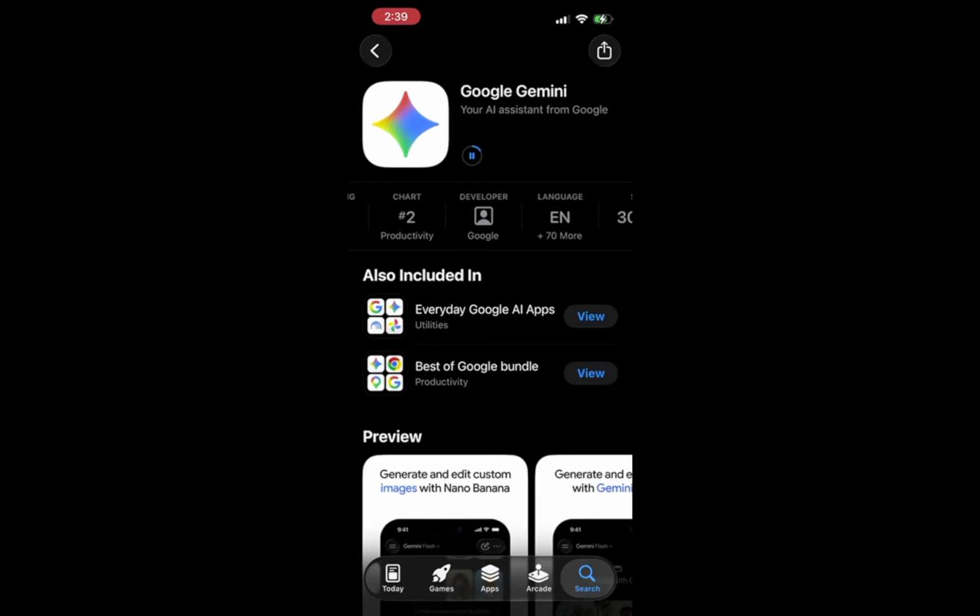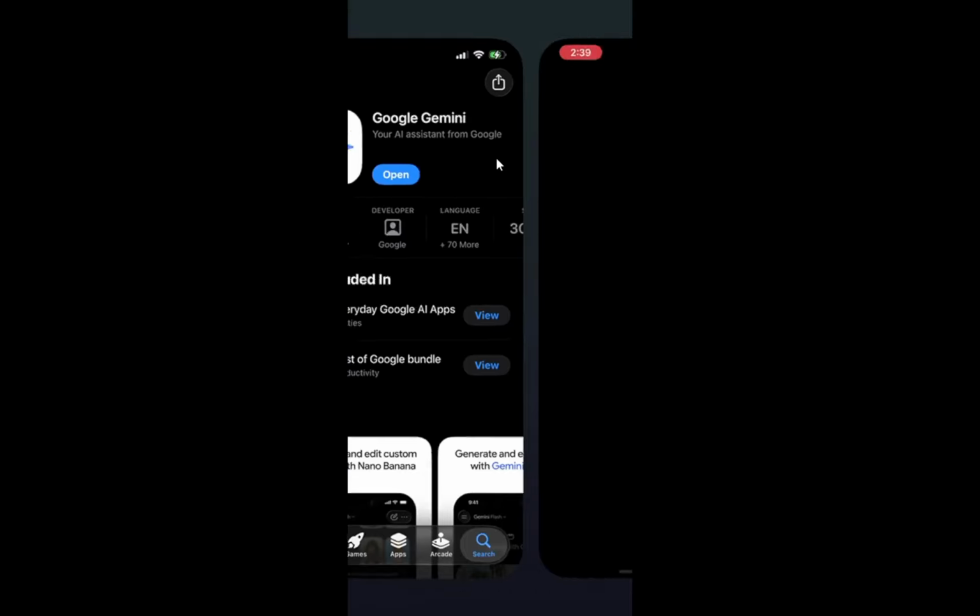After that, wait for the app to finish installing. You will see a loading circle or progress bar moving until the download and installation complete. On Android, the button will change from installing to an open button. On iPhone, the Get button will turn into an open button, and the icon will also appear on your home screen automatically. With that ready, tap Open in the store, or find the new Gemini icon on your home screen or app drawer and tap it.